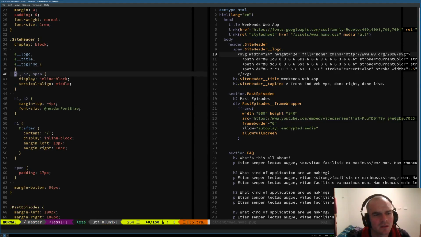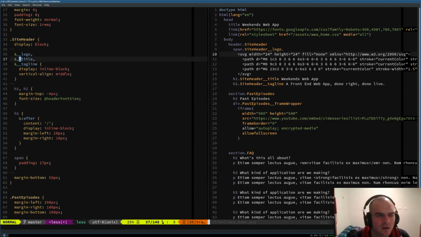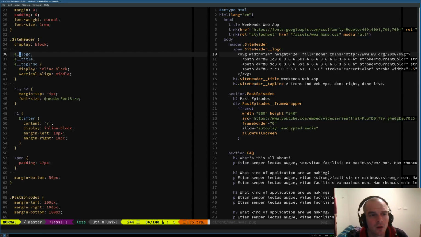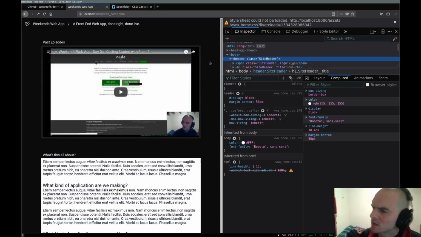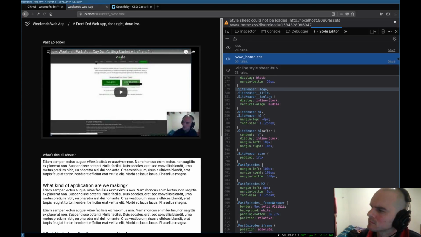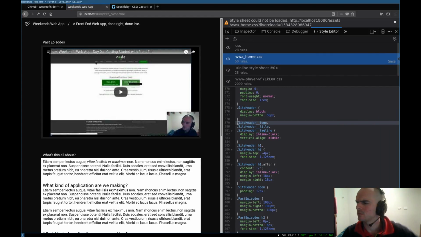This is a nice feature that Stylus, Less and Sass all allow for, which lets us put this text on the end of the site header, and this makes it quite useful. Let's take a quick look at what the code that comes out of this looks like. We can see that it came out as site header logo, site header title, and site header tagline.